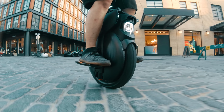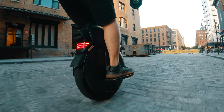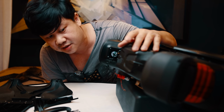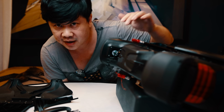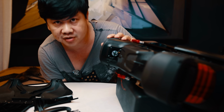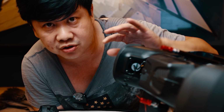I do have to say that the way InMotion designed the V11 by keeping most of the components inside of a single assembly and only floating the pedal and the saddle means that they also keep most of the damage away from those critical components. The control board housing seems well protected and did not take a single scratch since it's nested between the tail light and the headlight enclosure, and although the headlight enclosure took a direct hit, I'm hoping that since it is pretty solidly reinforced that nothing inside was damaged. I'll probably have to do a more thorough disassembling to check to see what is going on inside and also why this wheel wouldn't turn on at all.